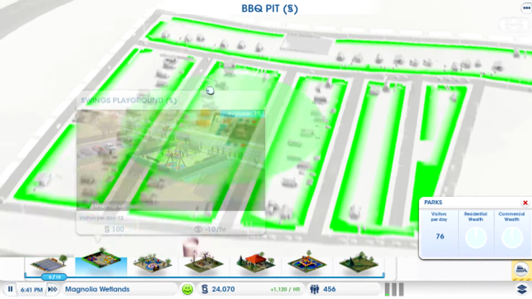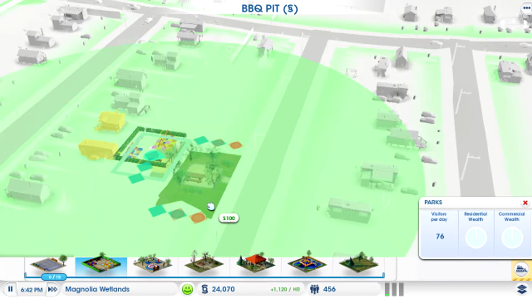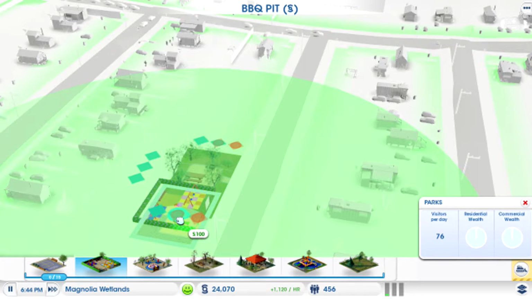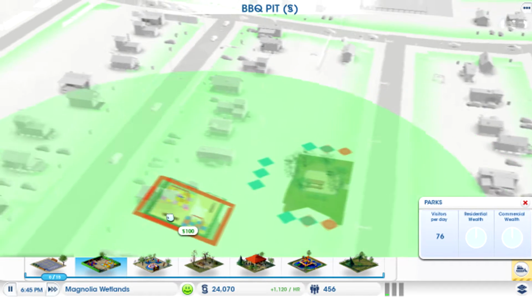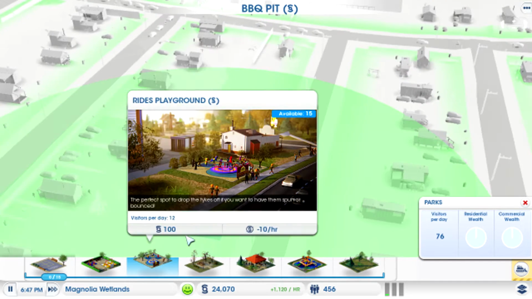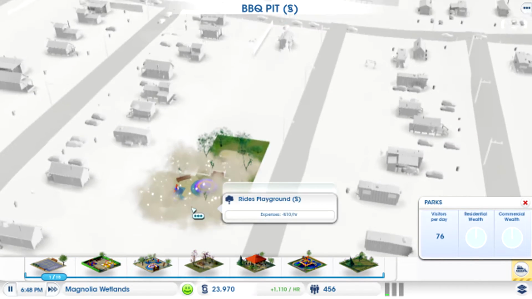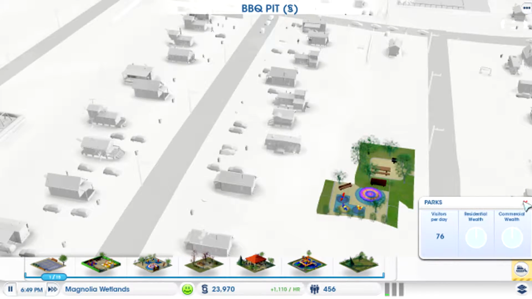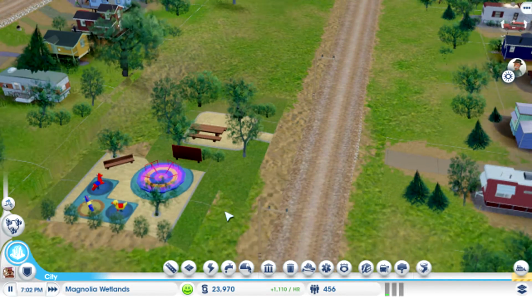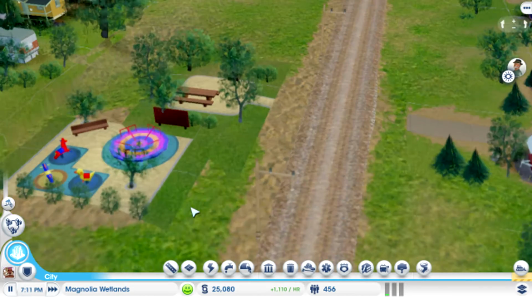But we already have a playground on the other side, so what's really the point? Well, it's small enough to put over here, so I might as well. What kind of playground do we have over there? We have the swinging one, so let's put this one over here. Get more kids coming to the park. I'm sure there are plenty of children around. So we'll do that one. Let's see if anybody comes.